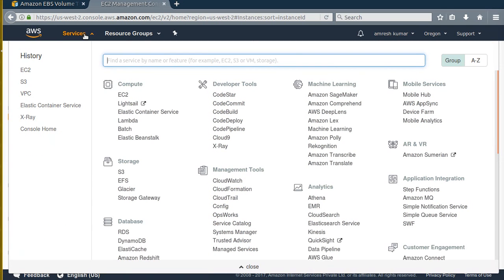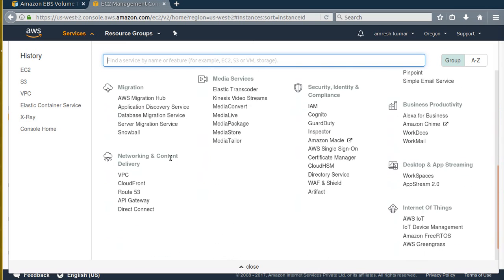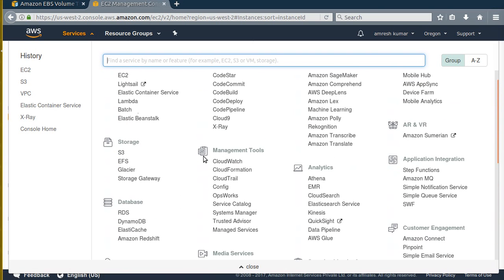So this is our list of all AWS services. In AWS Architect, we are going to understand these services. We cover compute, and then storage: S3, EFS, Glacier, storage gateway, and databases, networking and migrations, management tools.